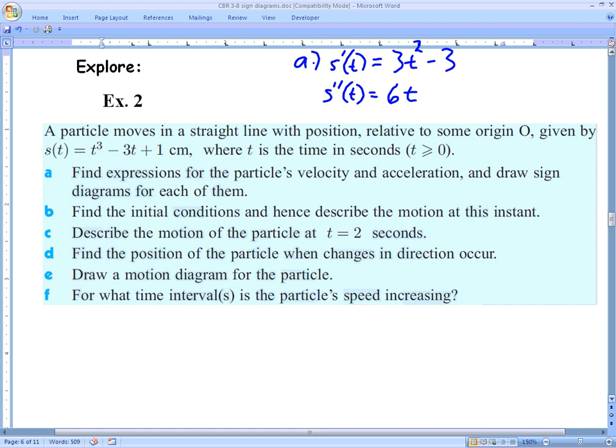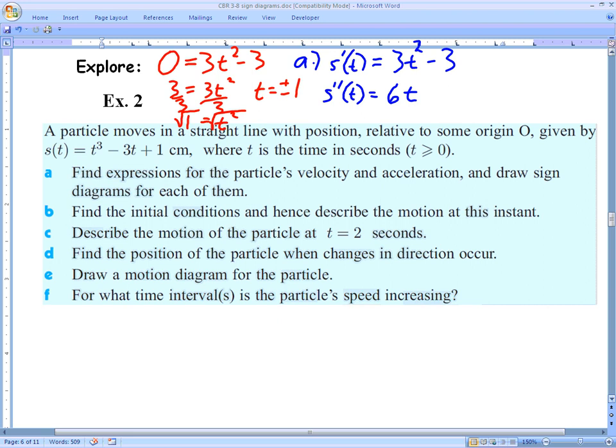Okay, first thing we do is we find the derivative, which I've already done here. Then we set the derivative equal to 0. I'm going to do that in red. So for part A, if I put 0 equals 3t squared minus 3, I can solve this by adding 3 to both sides, getting 3t squared, then dividing both sides by 3, and I get t squared equals 1. The square root, remember, if you write the square root sign, there are 2 answers, so this becomes t equals positive or negative 1.